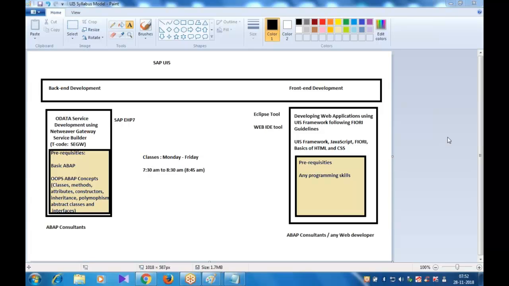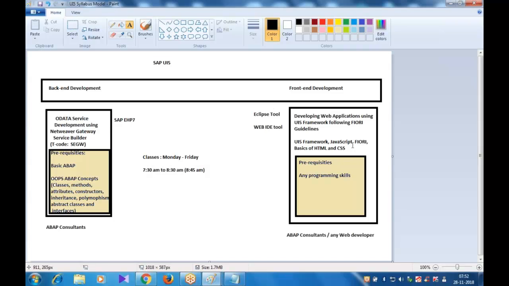Here our focus is not learning HTML and CSS. We'll just see the basics, and only 2 or 3 sessions we will spend on HTML and CSS. Our agenda is not to learn HTML CSS. Our agenda is to learn the UI5 framework. So more focus would be on the UI5 framework and JavaScript.